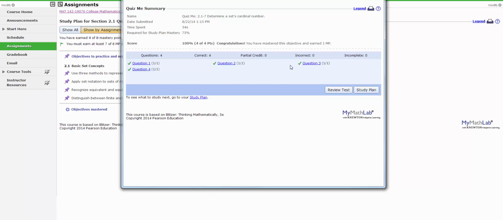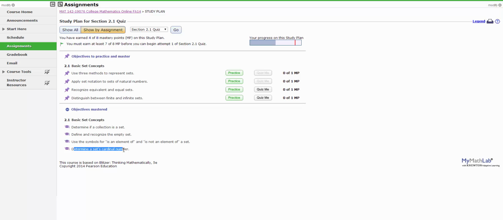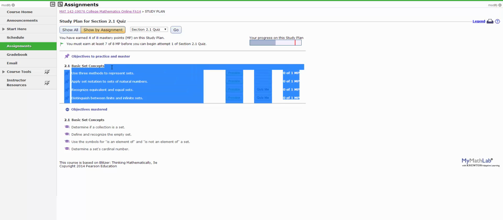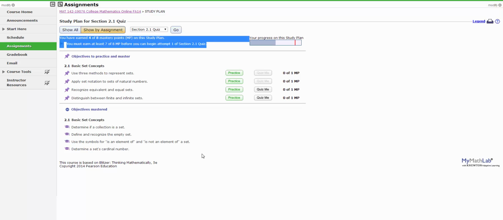If, when you take the QuizMe, you actually pass the quiz, as you can see here right now, I got 4 of 4 questions correct. It'll tell you, congratulations, you have earned this objective, or the mastery point for this objective. You can either review the quiz if you want to go in and look at it, or just click study plan. You will notice now, if you click Objectives Mastered, all the objectives that you have mastered will be listed underneath this tab. All the ones that are remaining for you to pass will still be listed right here. You go on to the next QuizMe and earn your next mastery point. Remember, you can always keep track of what you have done and what you need right here.